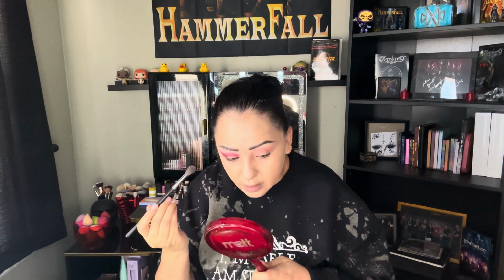All right, so we do need to kind of blend a little more. I really want to dip into this one. This is calling my name too. This one's that really bright raspberry red, and that one's called You're So Fire, I think. No, Lovable Little Devil. I might have listed it wrong on my swatches, but look at that. And I'm just using this baby brush because it's really depositing the color nice. Whoa, that is like raspberry. Raspberry. Let's go back into Hot Cutie Alert to blend those edges.